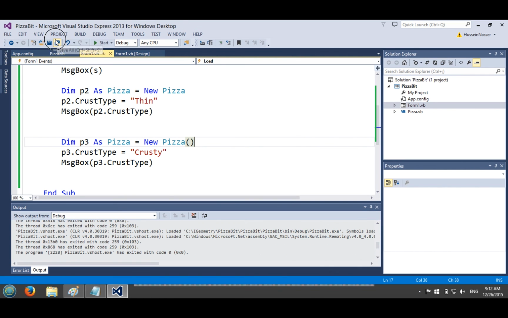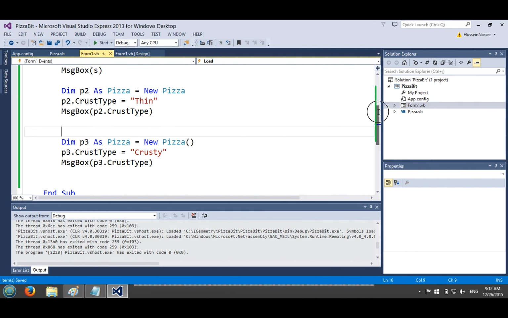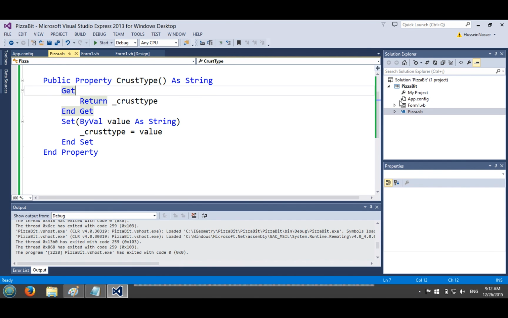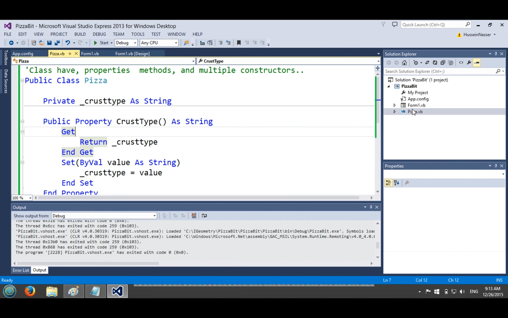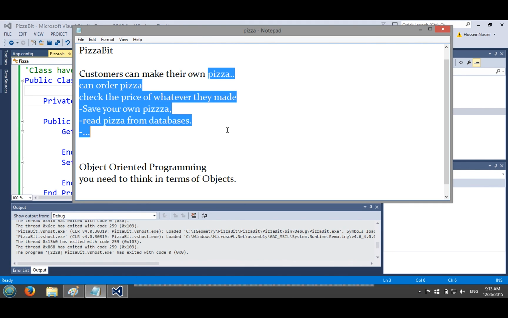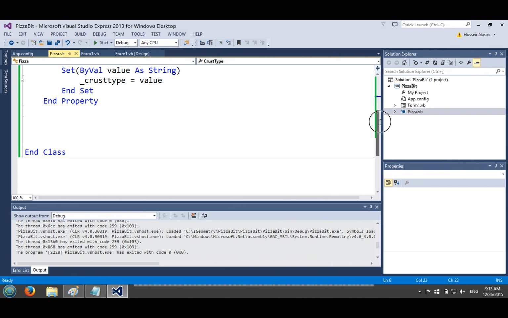Almost an hour now, guys. Let's wrap it up. All right. So what did we learn today? Today we learned about classes. We learned about methods. We learned about functions and properties of a class. In the next episode, I was really hoping we could actually do something with our pizza. We can actually populate stuff, but it was necessary to learn how to do that, and it took an hour.